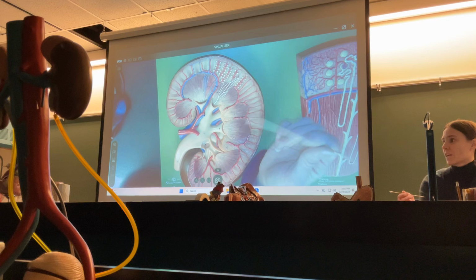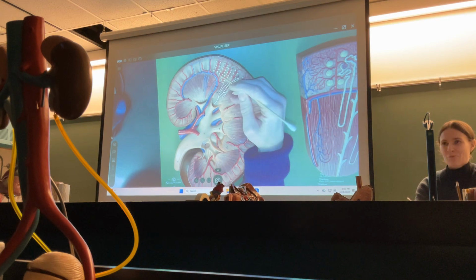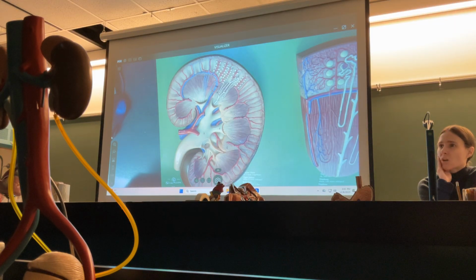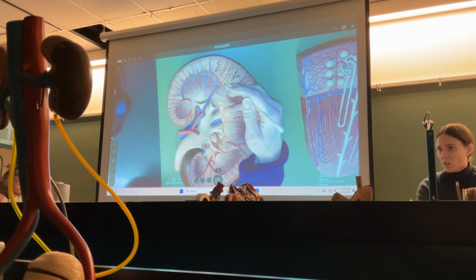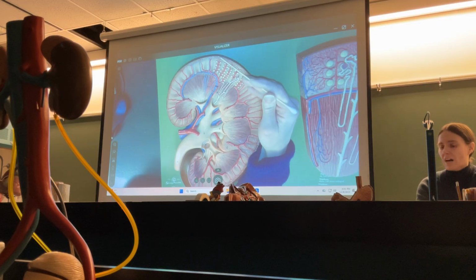Did you say cortical radiate? I think cortical radiate. You know, it's close enough for me. Cortical radiate, and then you might, for lecture, see the term interlobular. And again, the same thing. We know lobules are going to be smaller than lobes. So this is the interlobar artery. This is the interlobular artery, also known as cortical radiate, because basically they're radiating outwards into the cortex.